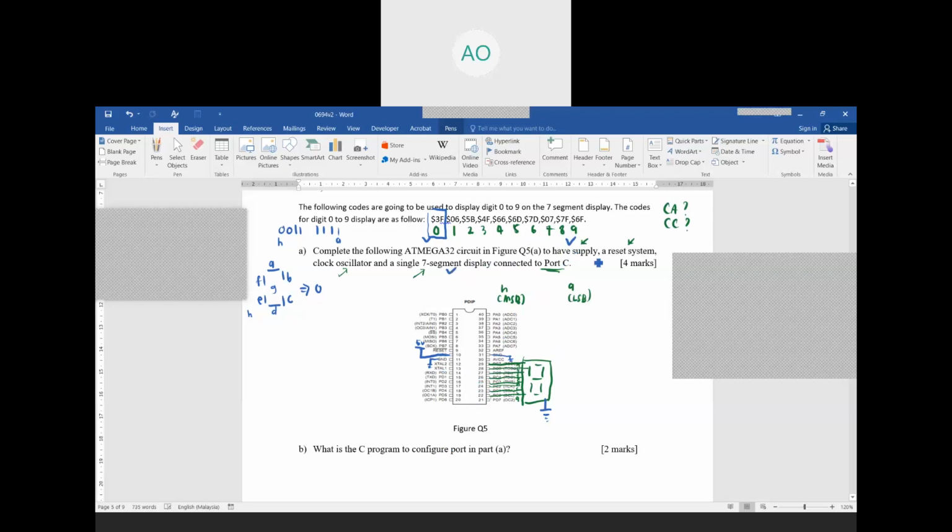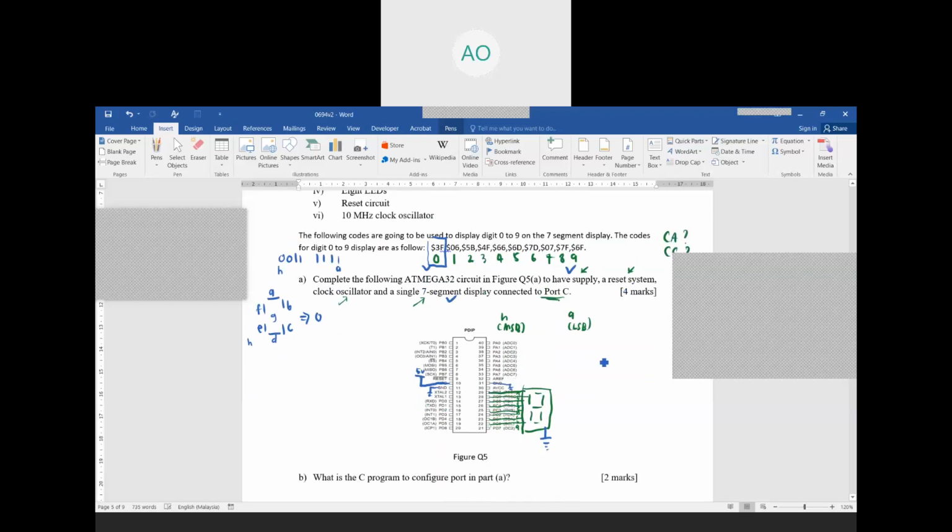We finish this one and this one. What about the reset system? Macam mana reset system? How is the connection for the reset system? Okay, for the reset system, which is pin number 9, you see here, this is pin number 9, ada reset button. So this connects to your reset switch. The reset switch is an active low switch. Every time you press your switch, it will give 0. So you just put something like that lah. Okay, so this is your reset system.